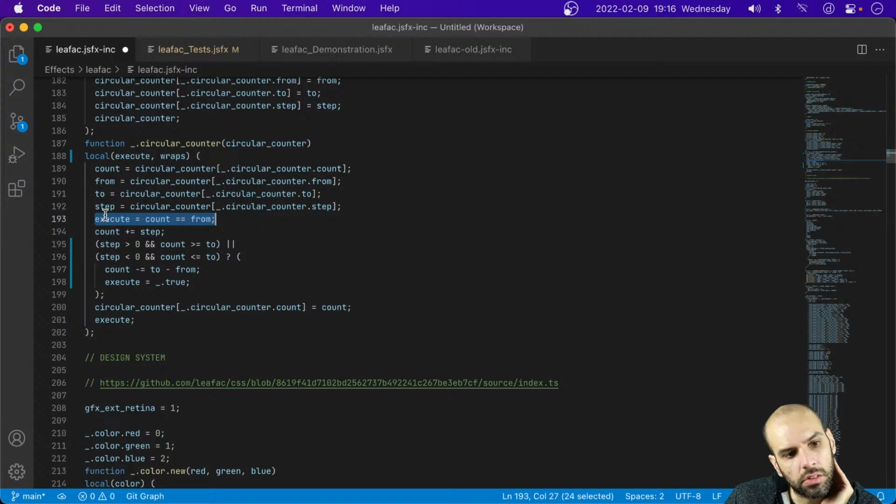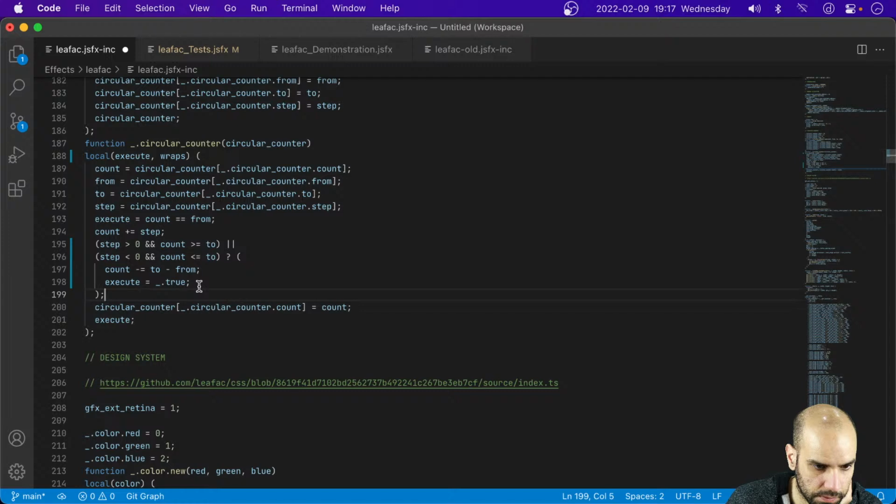And I guess now this works. So if my count is equal to my from, that's when things are just starting, then I'm going to execute, and then I do the increment, and then I check if I am over, and then wrap the counter around, and when I wrap it, I say that I should be executing.